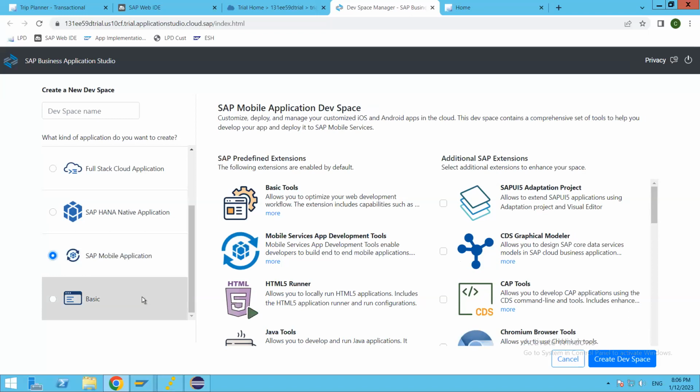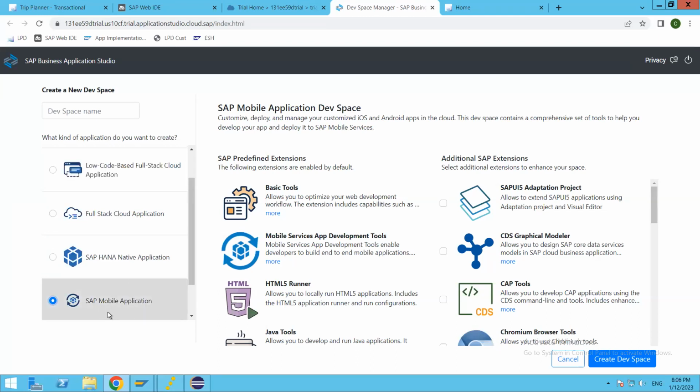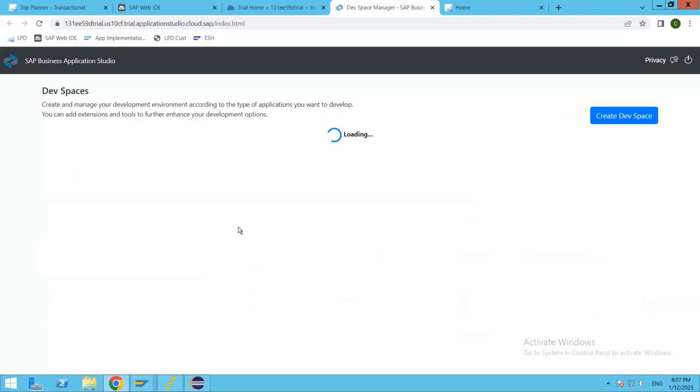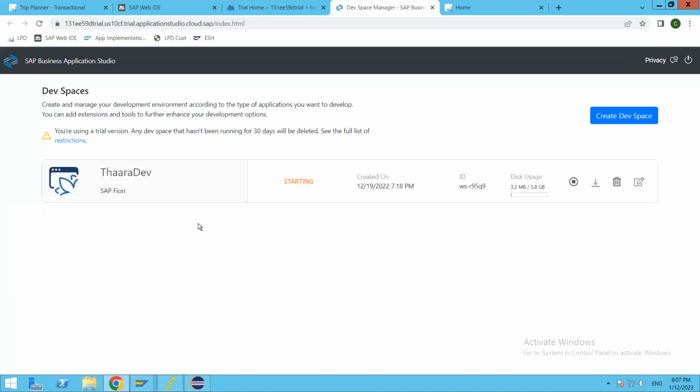So a single instance is not going to serve all our purposes. But if you want to create instances, you can create a maximum of 2 instances per account, but only one instance can run at a time. So let me see if this has started. No, it is still starting.